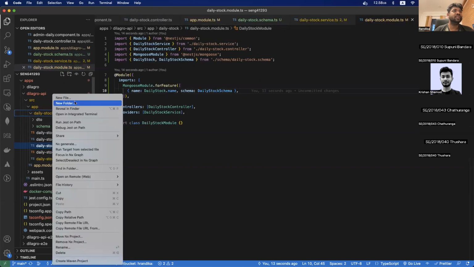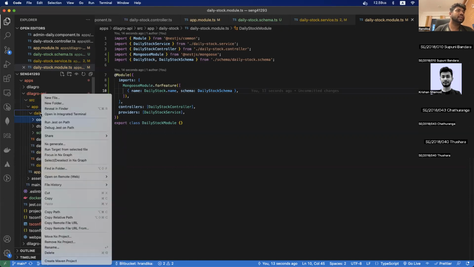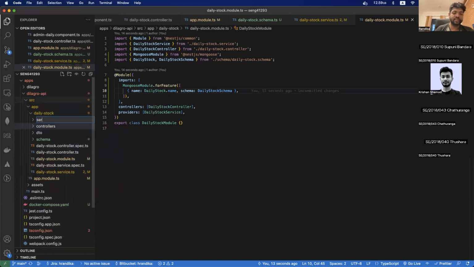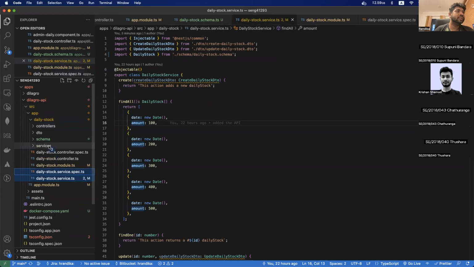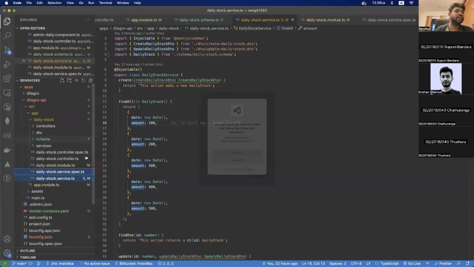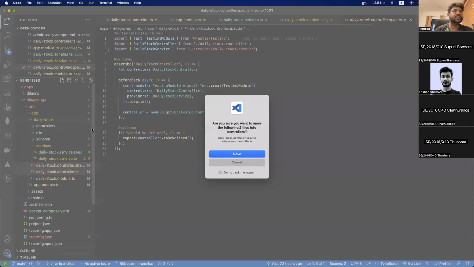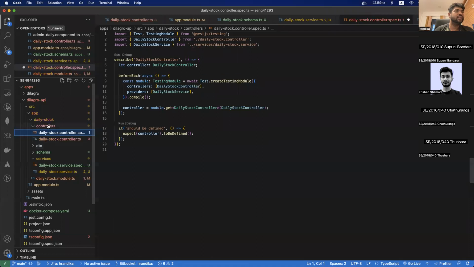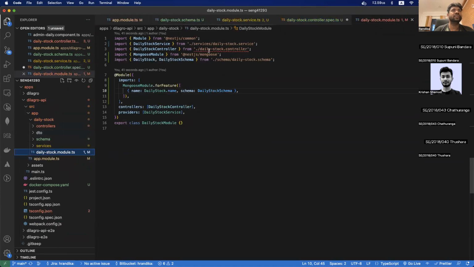Before I move on, I will do some housekeeping. Control S, and I would like my services to be more organized. So I move everything from here, my controllers, to the controller section. So I get a few things in order. I have the daily stock controller.